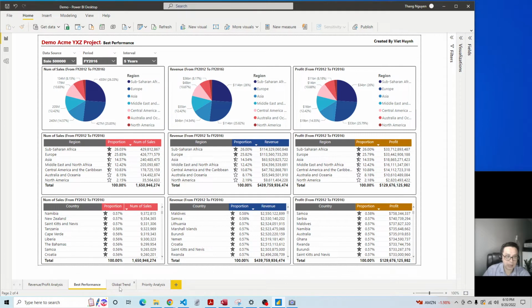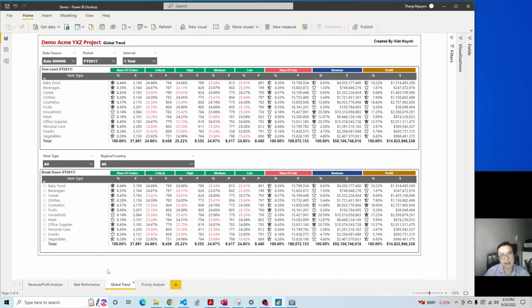And we can move to the next one, which is the global trends. In this one right here, we get a little bit of a deep dive into it. Again, the filters are exactly the same. We can actually choose intervals for how many years we want to carry on, because why not? Because some people will want to see the trend here. In this one, because the data is a little bit crowded, I think we can actually put some graphs into it, but it might be a little bit messy for people to see.